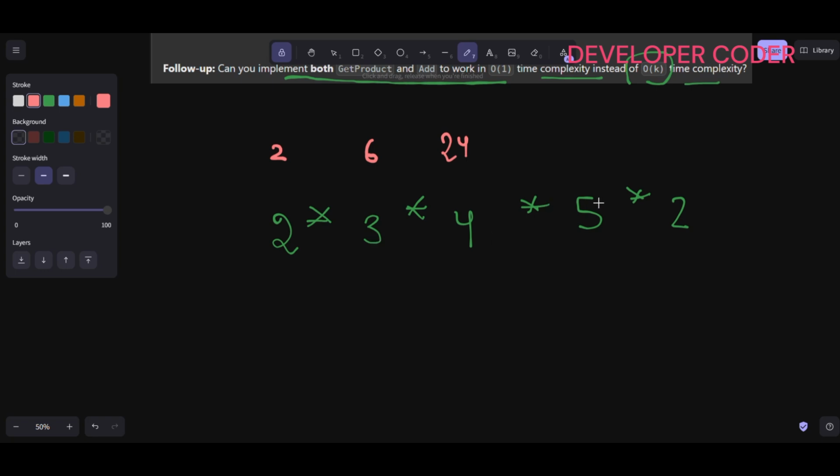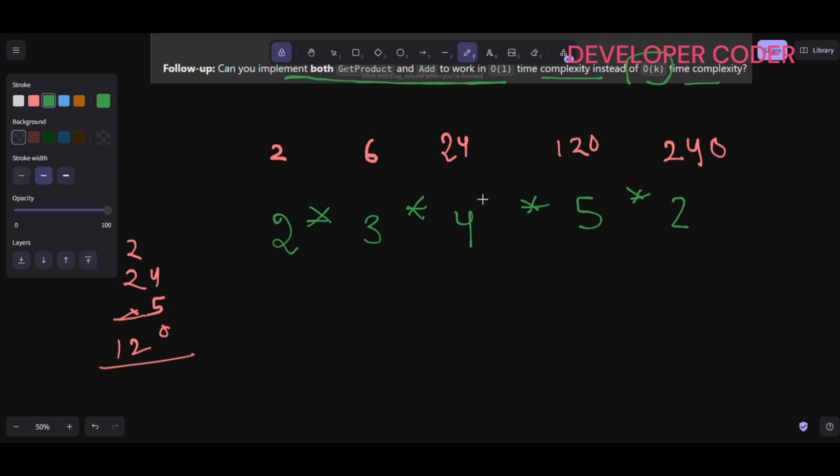Okay, and when we have 24 into 5, then what is the total output we are going to get? 24 into 5. Okay, 5 4 is 20. 5 2 is 10, 1 2. Okay, 120. Right, so here I'm writing 120 here. Until here, 2 into 3 into 4 into 5. Then 120 into 2, so we will get 240, right? So this is the total product.